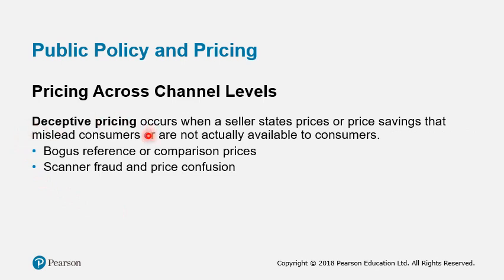Lastly, deceptive pricing, like I told you what Zalora did. This is when you state a price that misleads consumers or is not actually available to the consumers. So you use bogus reference or comparison prices. And sometimes there is scanner fraud and also price confusion. You say price from 3 ringgit, but when you want to buy, which one is 3 ringgit? Oh no, that 3 ringgit is already finished. Or that 3 ringgit is only for West Malaysia, not for Sabah and Sarawak.